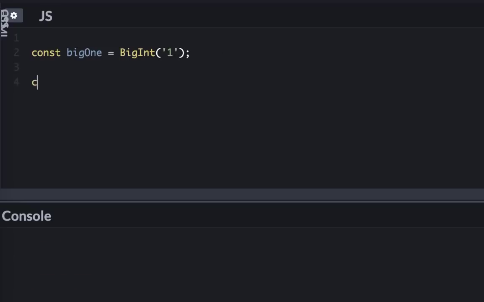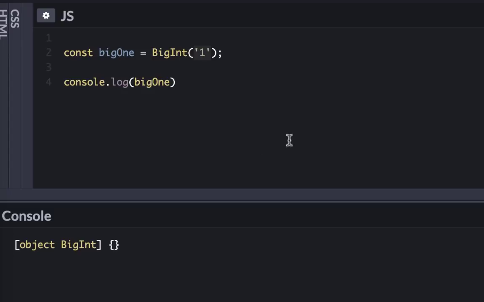And I can console log big 1, and this would basically convert this 1 into the big integer 1. So right now it's actually a string 1, right? So we'll convert it into a big integer 1.